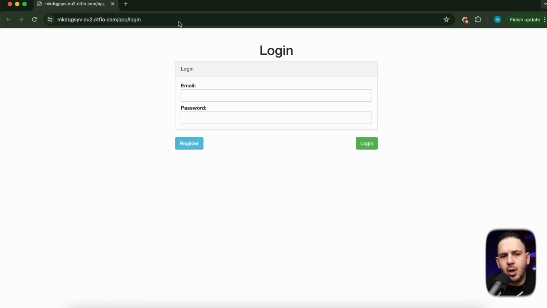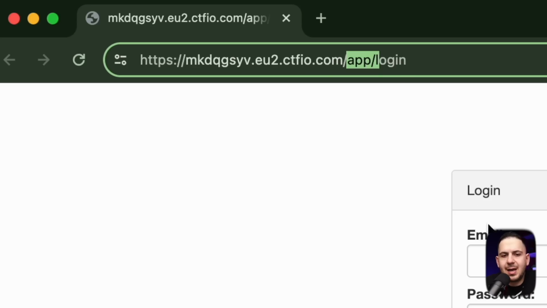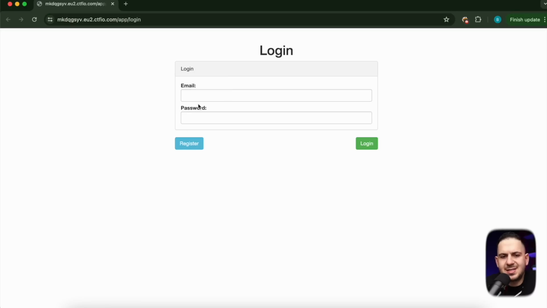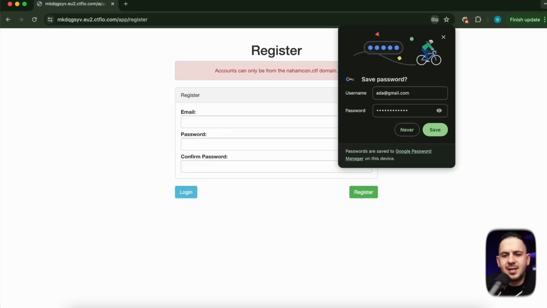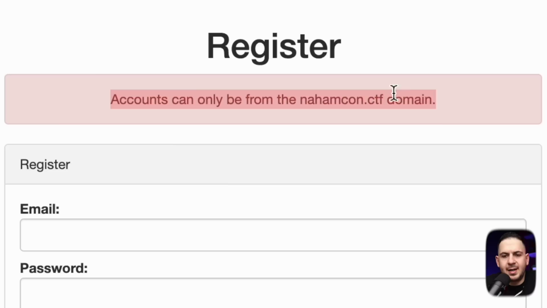So the first thing you're going to see when you launch this mission is this application, which takes you to /login, and it shows you a small application that takes a registration. If you want to register for an account, we're just going to make a real quick one. It's going to come back and say, hey, this is not an acceptable domain, and you can only sign up with nahamcon.ctf, which, even if you did own this domain or could get emails sent to it, wasn't usable. The whole point was to block you from getting an account on this specific site and make you think about the different ways that you can approach a website.